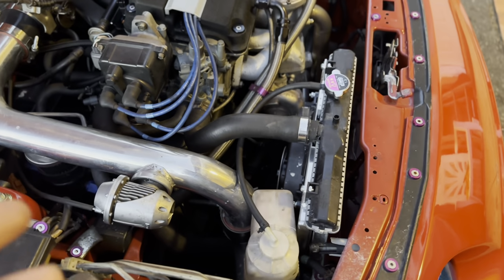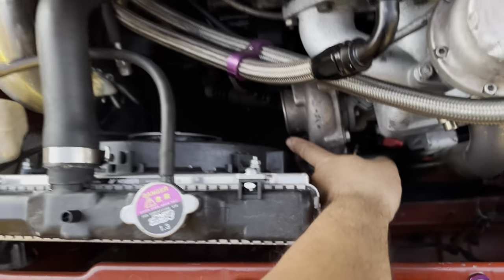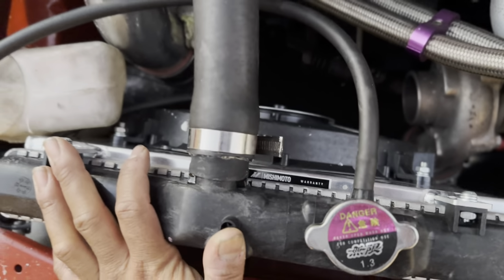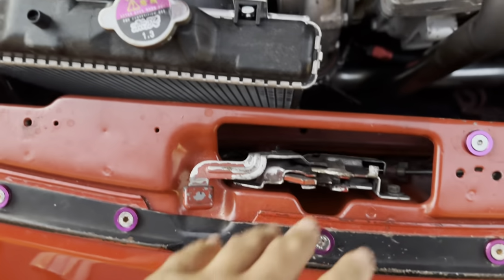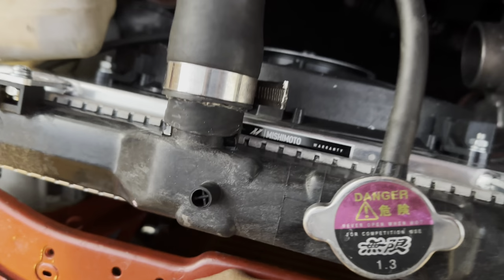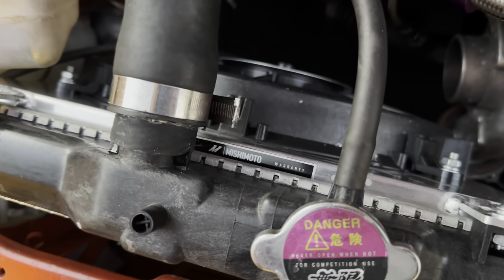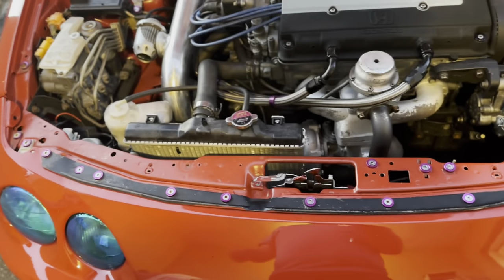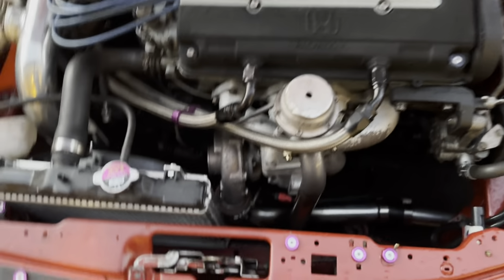I used to run an EK OEM fan with the shroud cut a little bit to clear my turbo there. So I put a slim fan thinking that faster CFMs would be better. I think that fan, with the heat from the turbo and stuff, the blades were starting to get distorted. What I ended up doing was I went with my favorite cooling company, Mishimoto, got myself one of their fans with their shroud setup. That was basically the last thing that I planned on doing that I hadn't done.